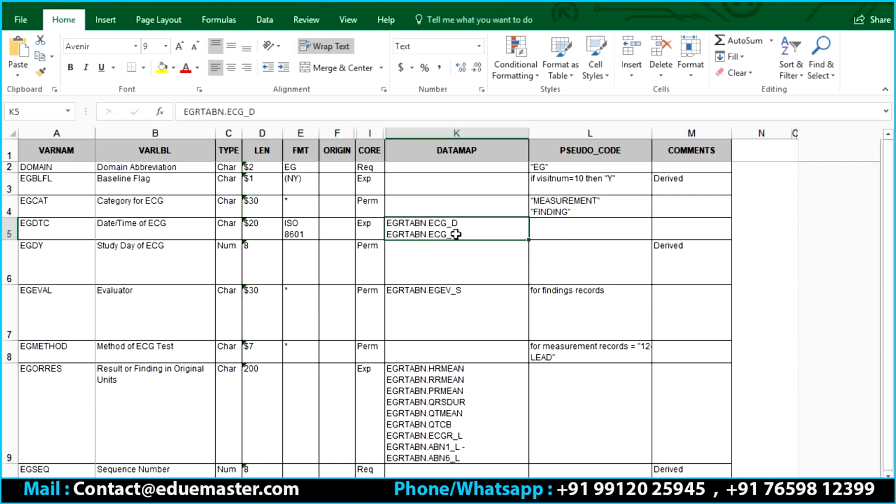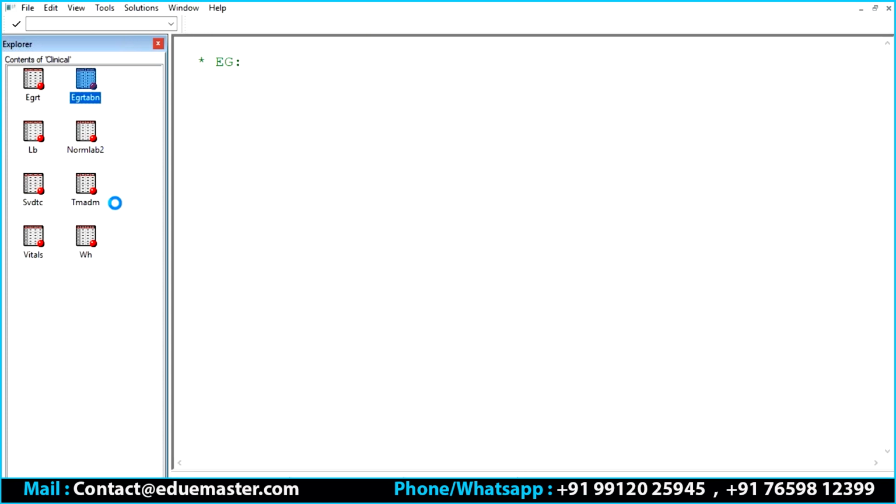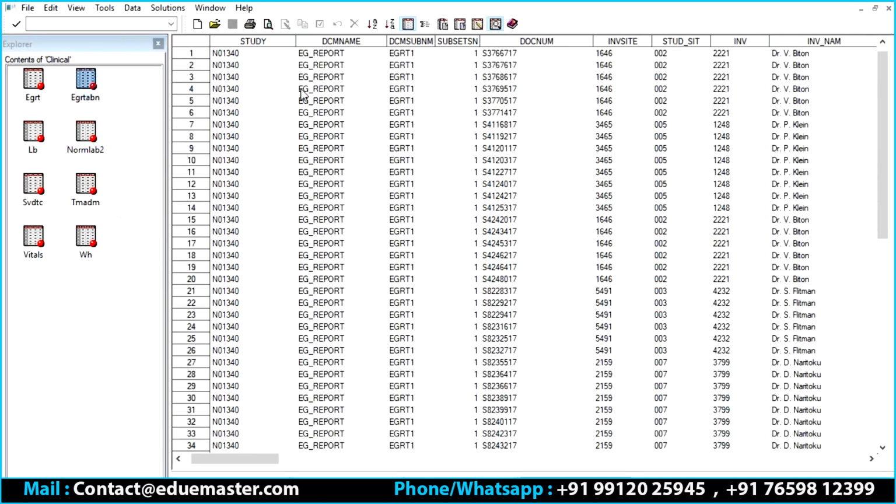So ECG underscore D and ECG underscore T. We have to refer to these two variables from this raw data set, ECR TABN. So let us check what is this ECR TABN raw data set. ECG.